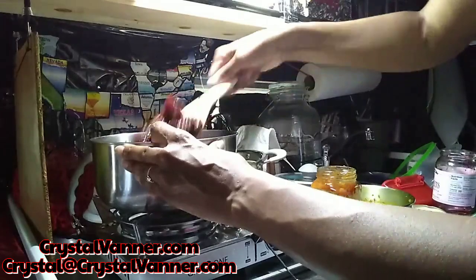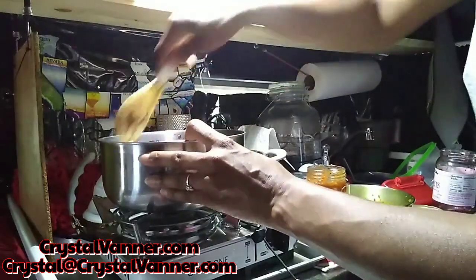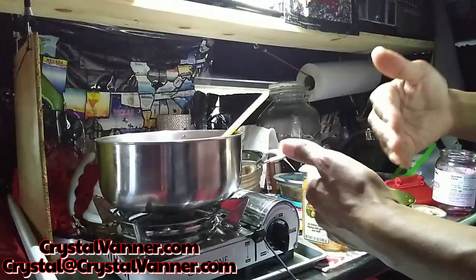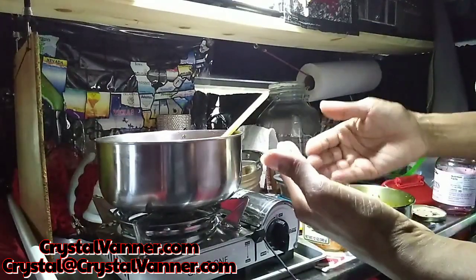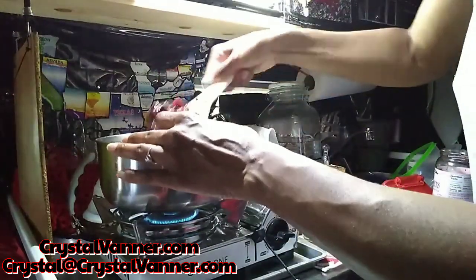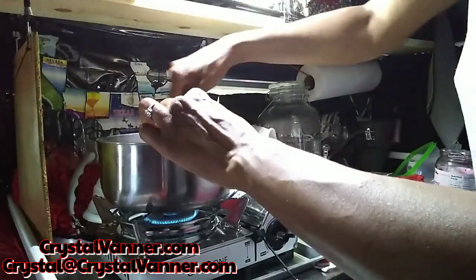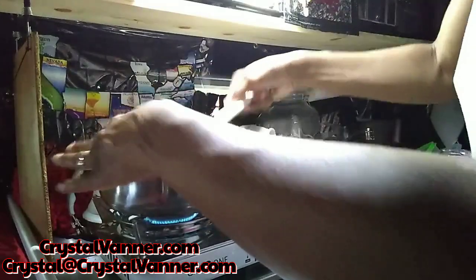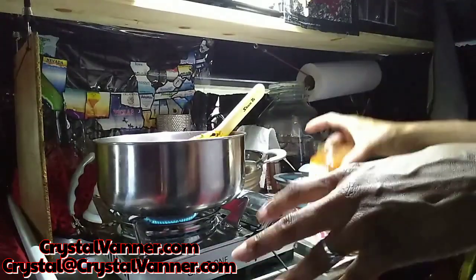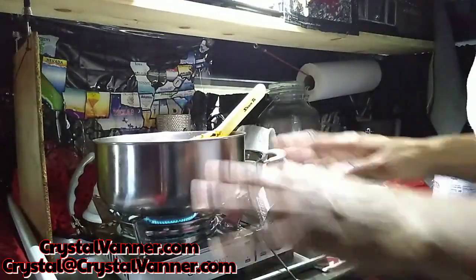It's worth the $2.68 that this costs, in my opinion. We're all mixed up. I'm going to turn this cooktop on very low just to warm it up a little. The rice was hot and the meat was warm, but because I added in two canned items I just want to have a nice warm meal — just bring it up a little above room temperature. Even though it is stainless steel and you can cook in it, the sides do get hot, so I just want to warm it up a little. Then I'm going to do a taste test and let you know what I think about this combination — I've never done it before. I'll let this simmer for about a minute and come back and let you know how it tastes.